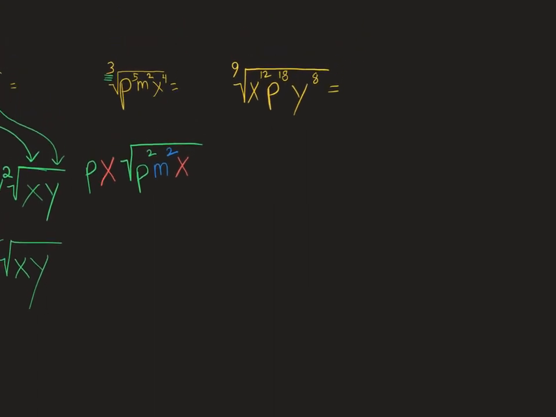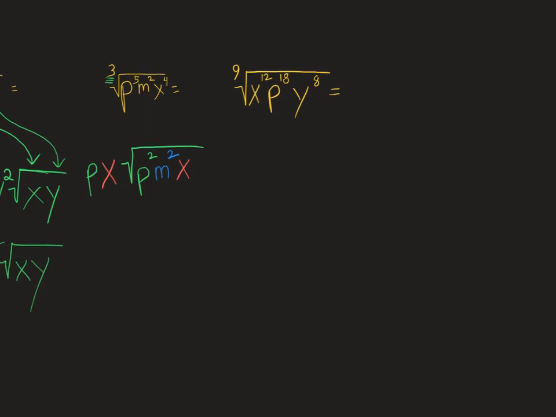All right, last one. I kind of threw this one in to force you to start doing it without the drawing a little bit. Okay, we've got 12 x's, and we need a group of 9. So if we take a group of 9 away, we're left with 3 of those x's. That group of 9, when you pull it outside and take its 9th root, becomes that 1 x. There was one group of 9.